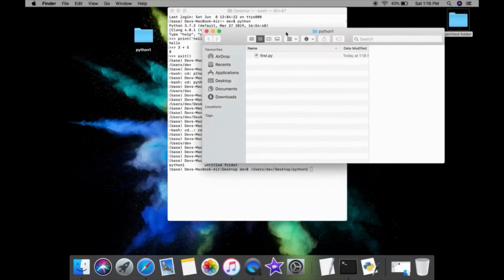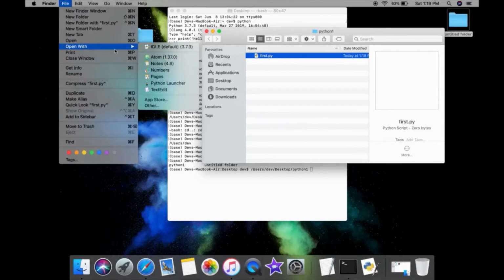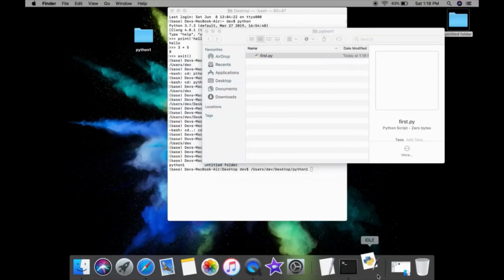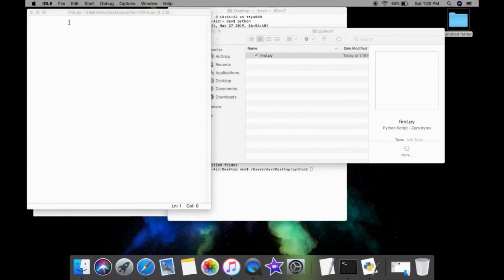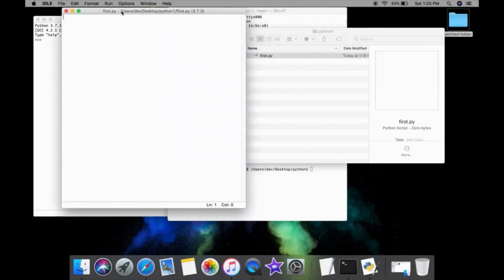And what about running the Python code in the command prompt? First of all, you have to write a code, and here we have our Python file. You can edit this one with the default editor that is available here. Here we have the editor, and if you notice, this file is here, first.py.